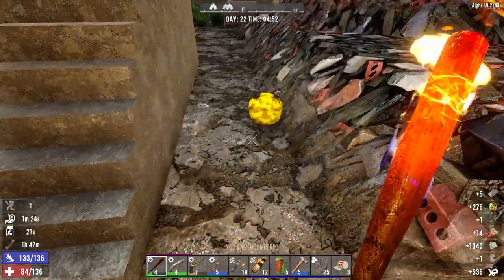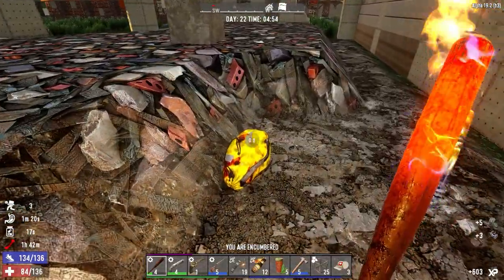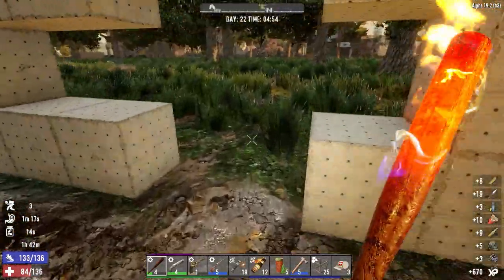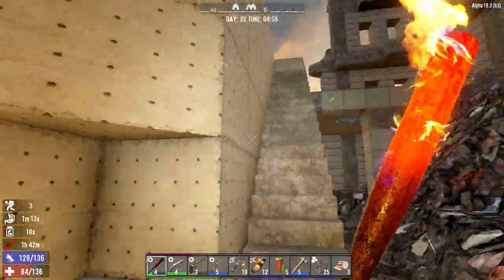360. All right, an iron or a steel axe. Some parts. Ammo. I love it. It was just all ammo. So it took one block out here.